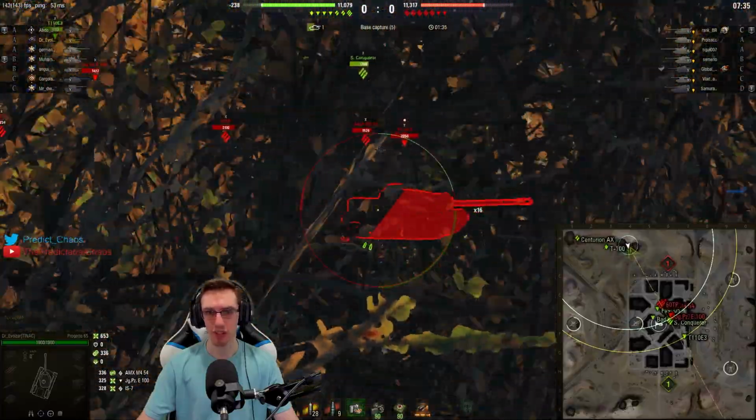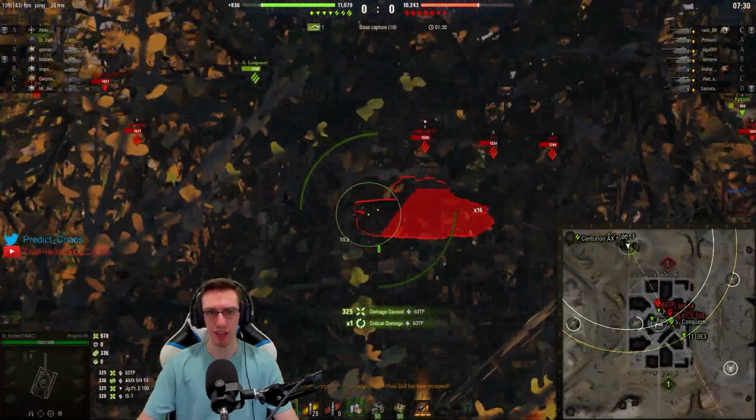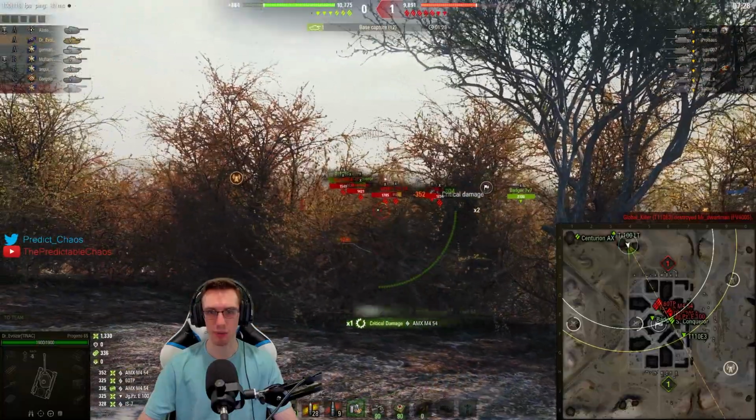So I throw another one into the E3. I have no idea where that goes. Maybe into the side of the building. Throw it at the 60 TP. And this is kind of where my first mistake was, dumping this clip.